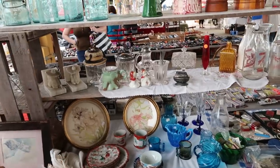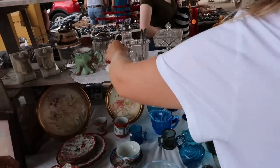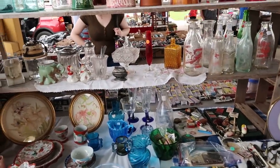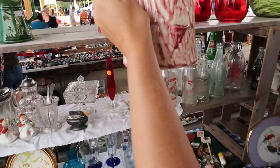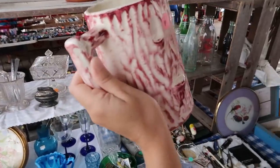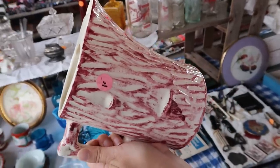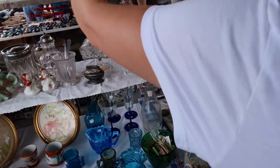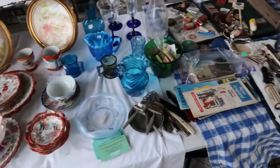There's those little Red Riding Hood pieces — is it Hull or McCoy? I think it's Hull. They reproduce them now, and they say McCoy on the bottom of the reproductions. They want $10, and that one's in way better shape. We did research on it — it came up as either Shawnee or McCoy — but I only found one listing, so I wasn't sure the person actually knew. None of them were marked.